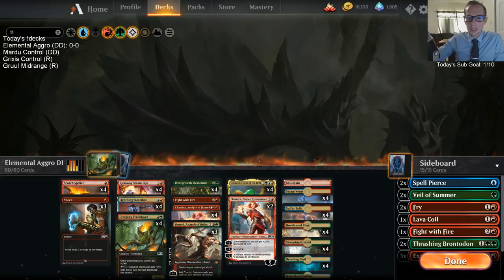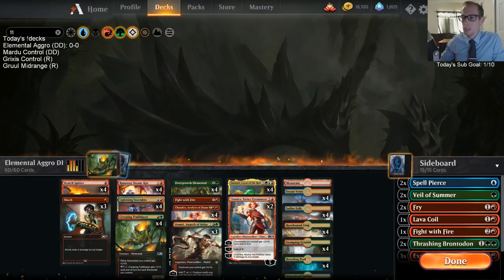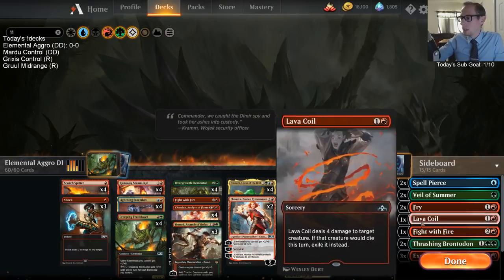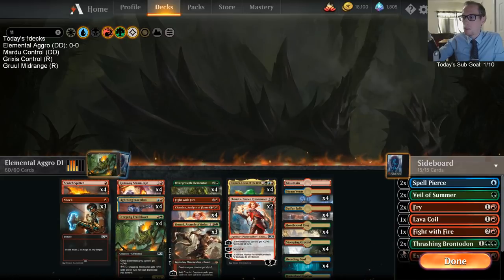So that's what we're doing here. Looks pretty sweet, so we're going to go ahead and be low to the ground and see how it works out. Let's get some elemental aggro in.